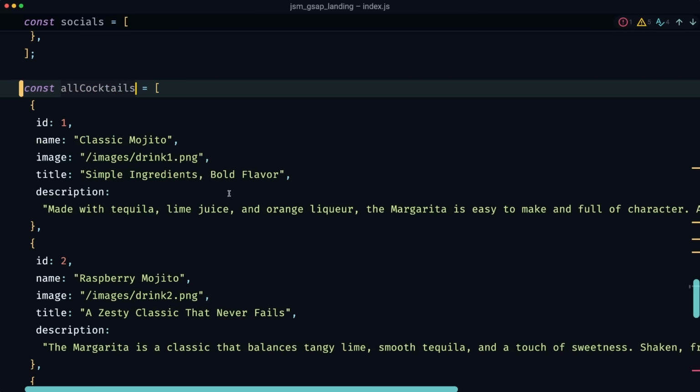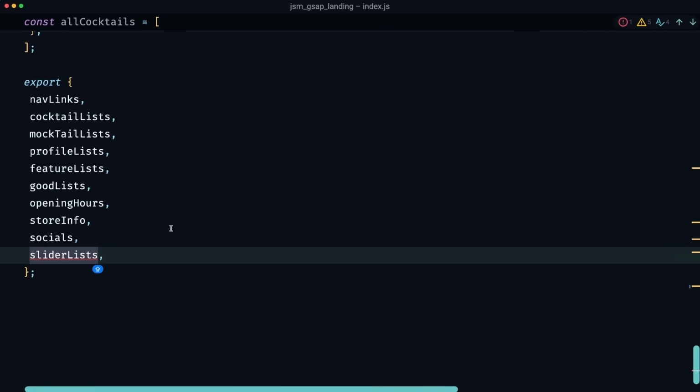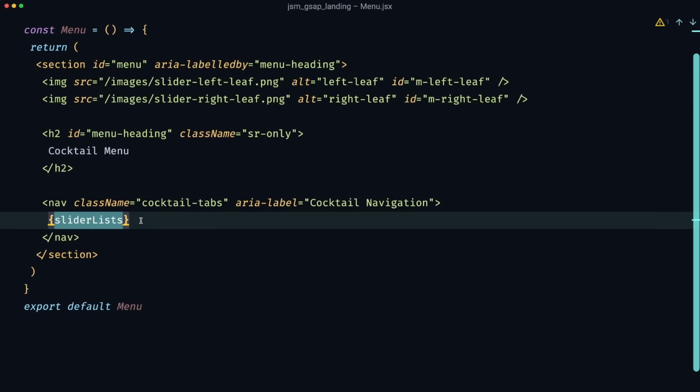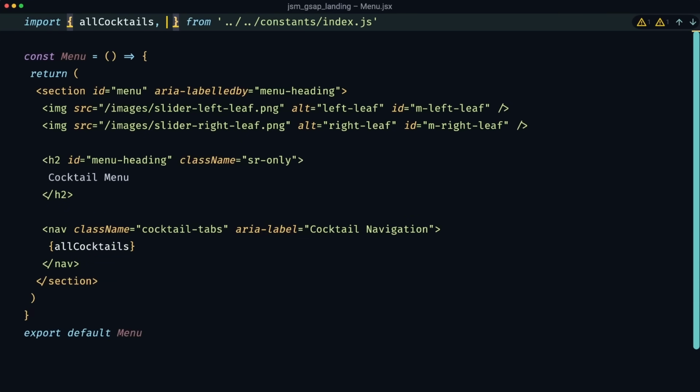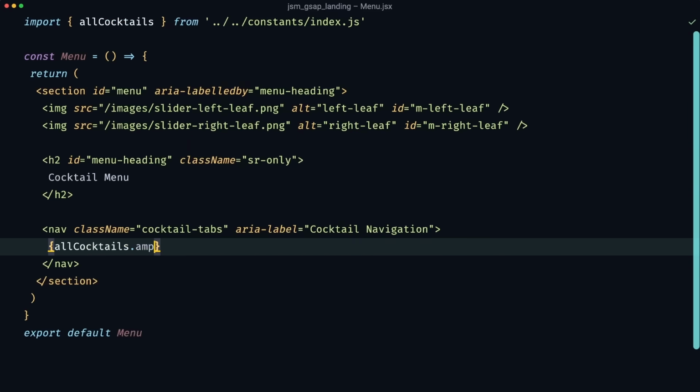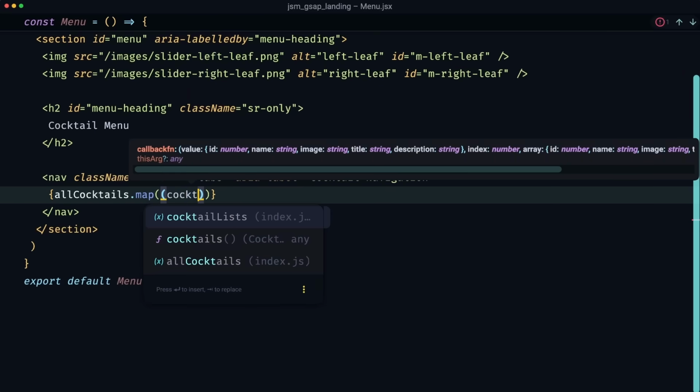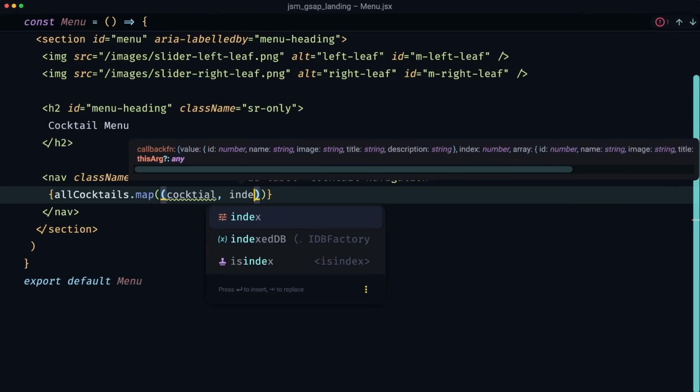Whatever you decide to use, make sure to also change it right here at the bottom. So whether it's sliderLists or allCocktails, whatever it is, just make sure to import it right here at the top from constants, and then map over them by saying .map, where we have each individual cocktail, as well as the index of that cocktail.